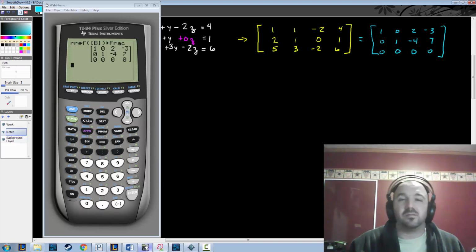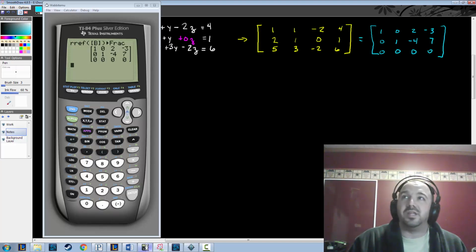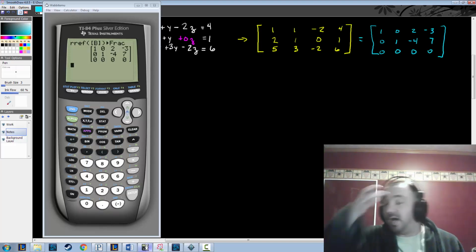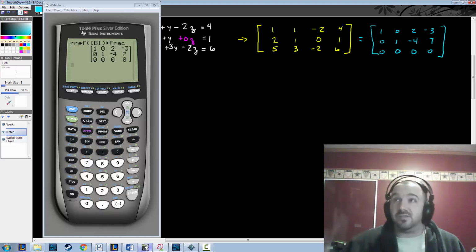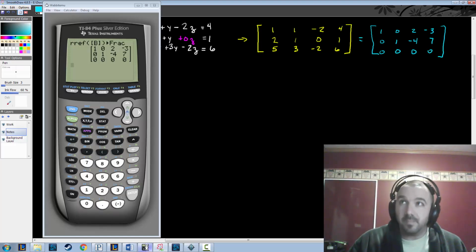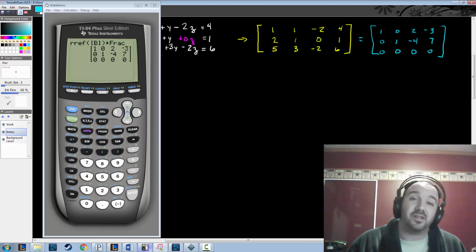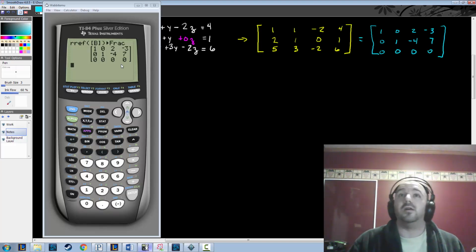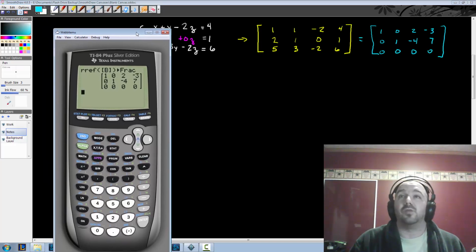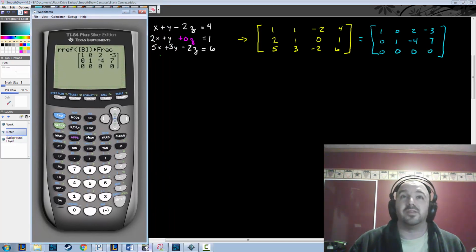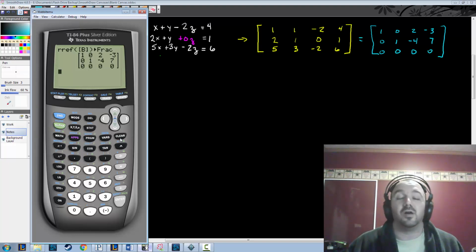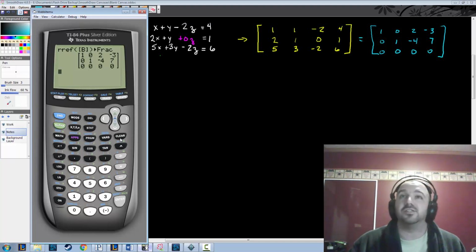Well, we notice right off that separate from our other one, we were hoping to get ones down the diagonal here, and then zeros everywhere else, but we don't. Notice we get these here. In this case, our z is known as our free variable. And so z can kind of float and be whatever it wants to be. The others are actually dependent on the value of z. I'm not going to write it down as far as what it would look like if you're being very formal about it, because this is meant for more of a beginning algebra class at a college.